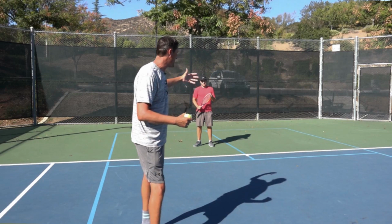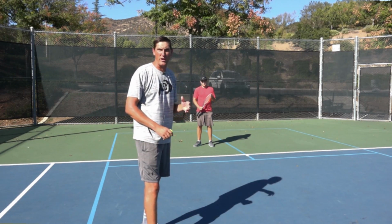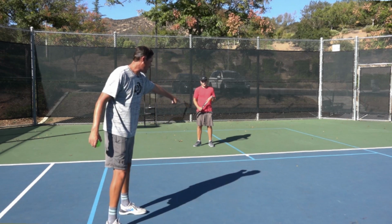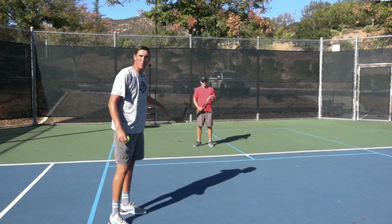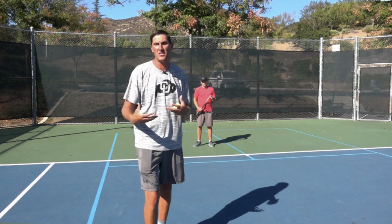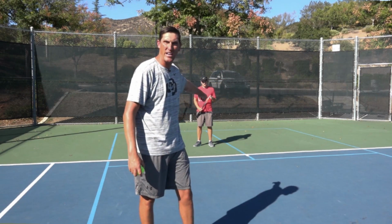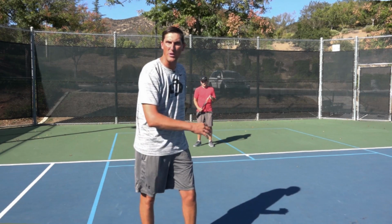All right, so really cool little drill. It's just a partner drill. Hand toss the ball. Give the player time for that bounce back step. I think what I've seen a couple times around the club with players trying to do this, this server has not been given time to bounce back and the toss is already coming, and now it's unrealistic timing. Nobody's returning that fast that they've got to be hitting while they're still kind of following through on the ball.